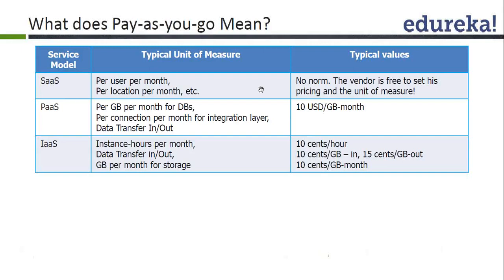Amazon, in the SaaS model, normally people charge you based on the pay-as-you-go model on a monthly basis. Like Gmail generally charges you on a per user basis. Over there, per location basis, something like that. In the past, it's more about the data usage, how much data you're using. But these are the sample cases, frankly. If you want to make your own SaaS, PaaS, and AWS, you can define as per your need. This would be the case for you.